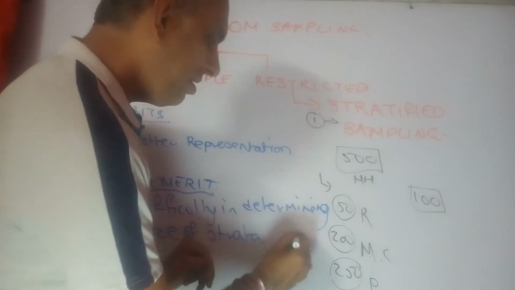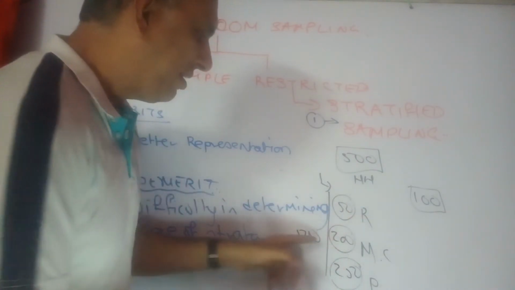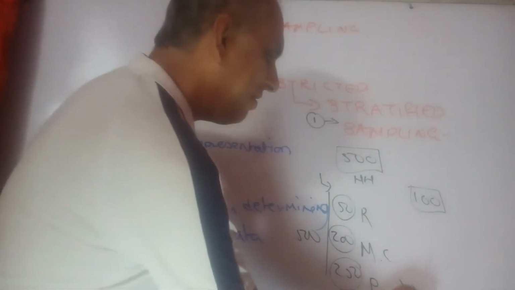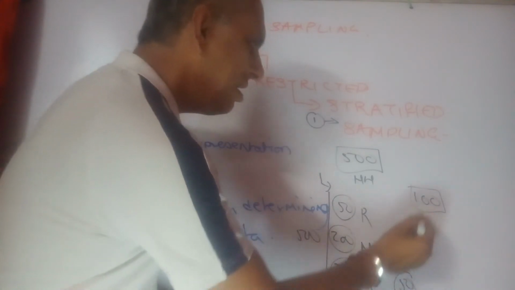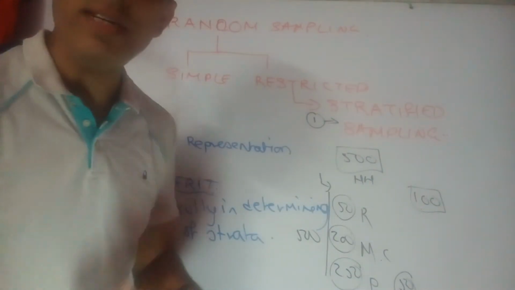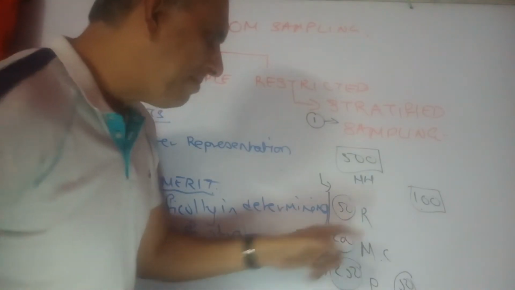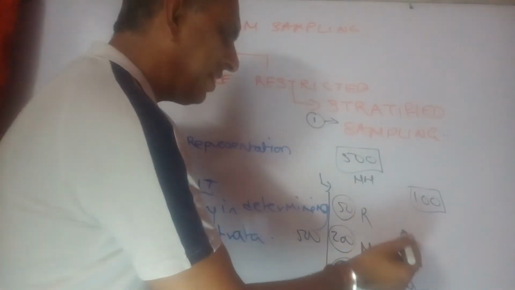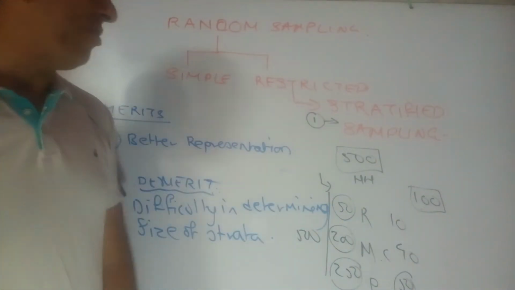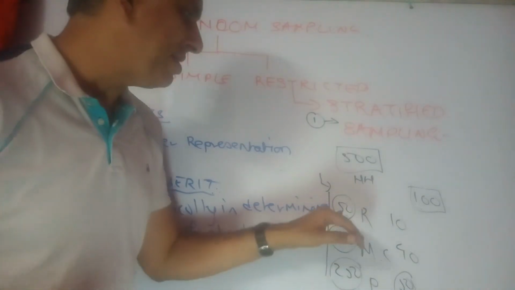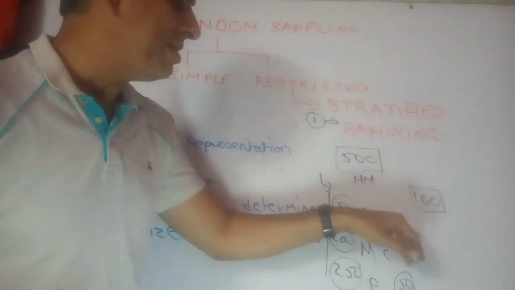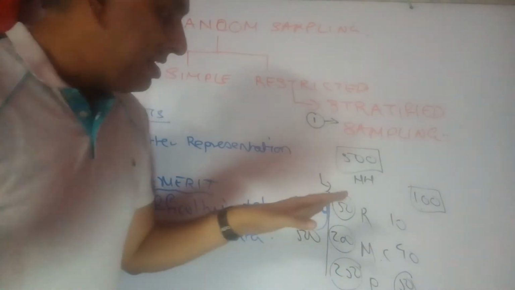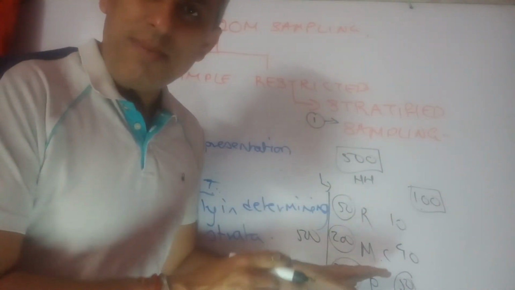So if I take it accordingly, the total is 500, right? 50% of them are poor. So if I have to take a sample of 100, I am taking 50%. That means out of 100, 50 households will represent the poor. Around 40% are from the middle class, and remaining 10 are from the rich, because that represents only 10%. So I'm taking 10% of 100, only 10 members representing it. Am I clear? Now, that is what stratified sampling is all about.